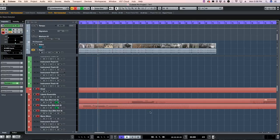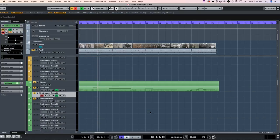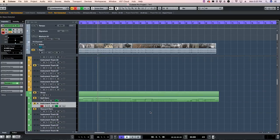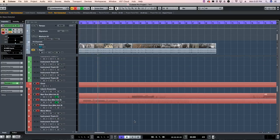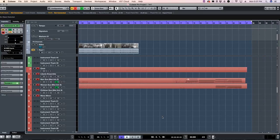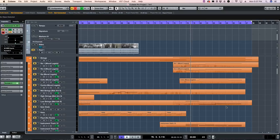Like, if you have something that's very exposed and very out there and you can really, really hear it, like the strings in this piece, I think it's really important to focus on the voicings. So that really comes in handy when the choir is on its own. So here at the end, our choir is doubling these big chords that we have. So if we just play those two together.